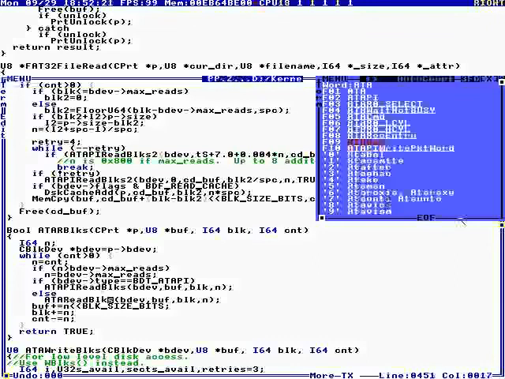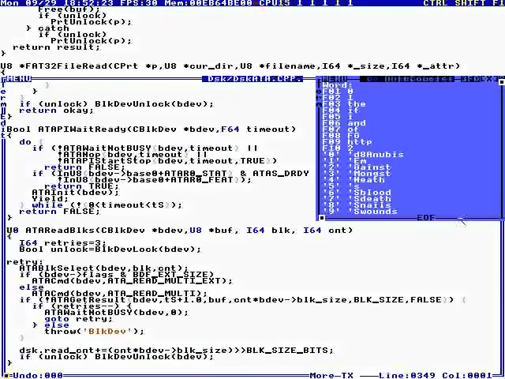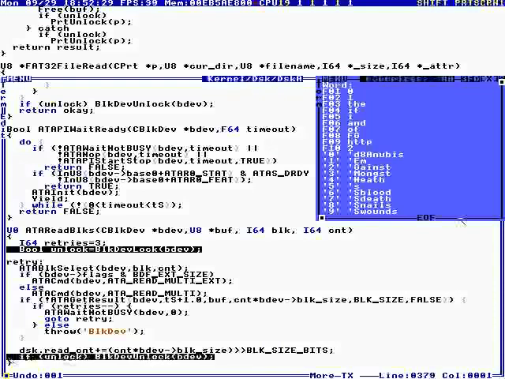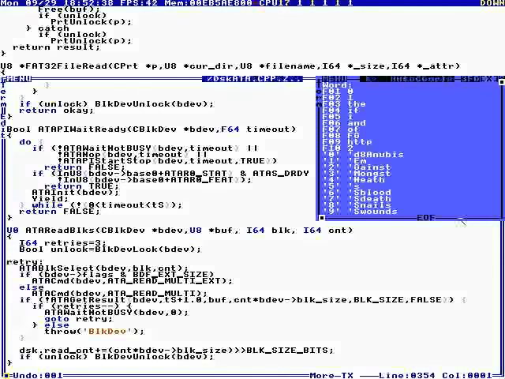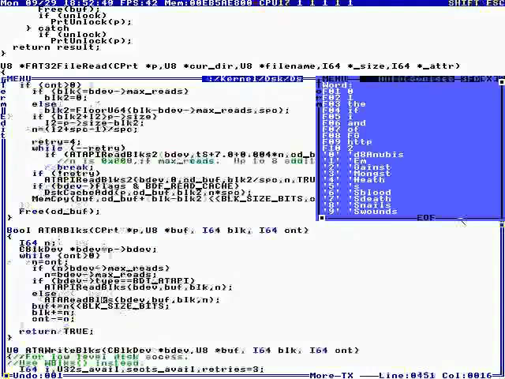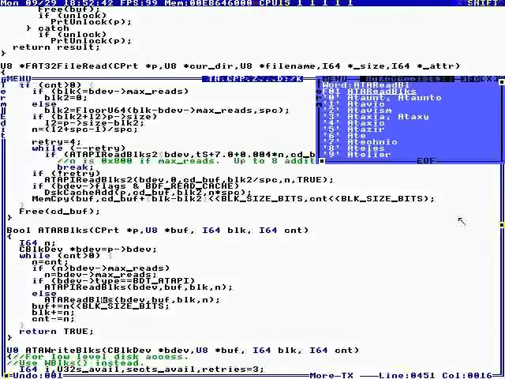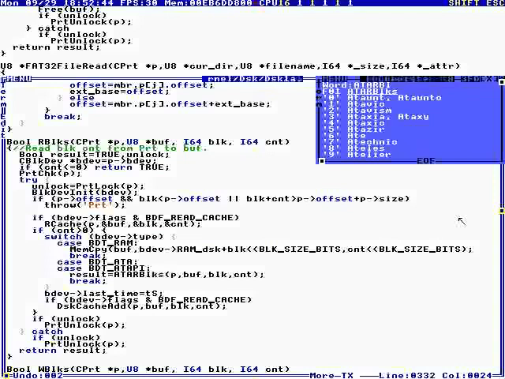ATA read blocks. I think this locks the hardware, the hard drive. It locks the disk controller. You might have a master and a slave, and it locks it for both master and slave.